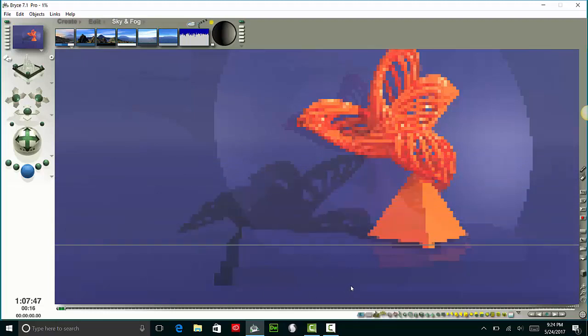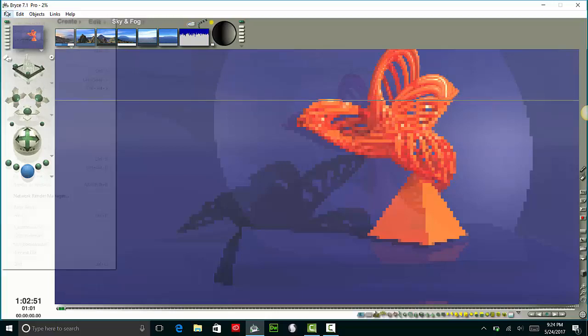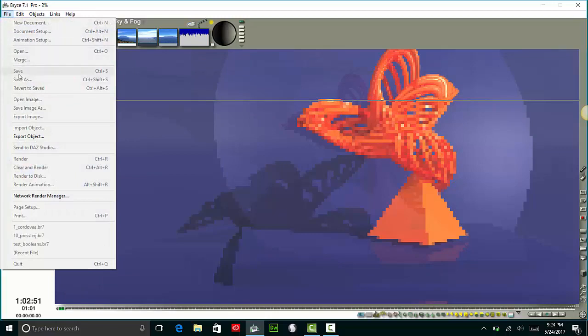And then what we want to do when it's fully rendered is go to File, Save Image As, if you want to flatten or compress it and save it just as an image for submission. But if you want to continue working on this file, make sure that you use just Save as a Bryce file. So that's located up here. Again, Save, we'll save it as a Bryce file. Save Image As will compress that out.